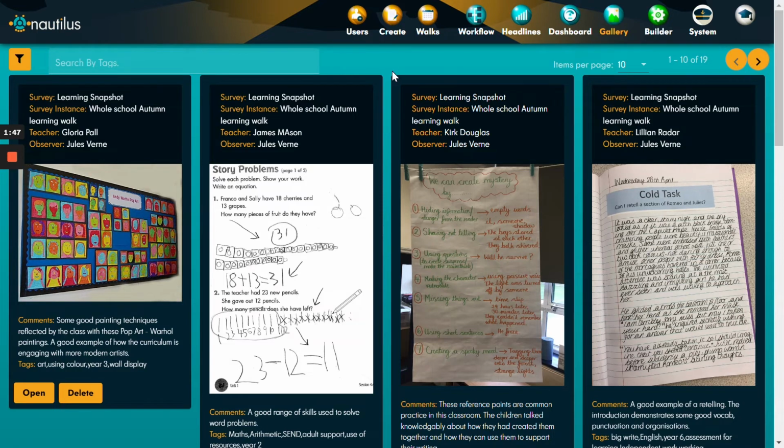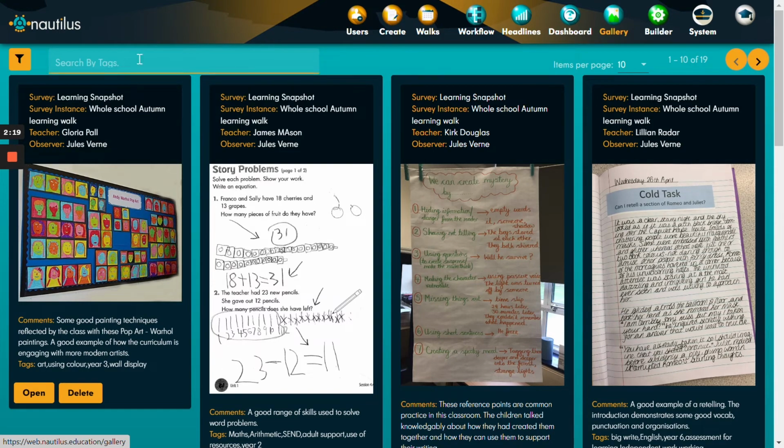As we are taking these photographs, we are populating our gallery, which is communal, so everybody can access this, and we are enabling all of our staff to see all of the great practice across the school. And for you as a subject leader, you're then able to promote the best practice and share it as well, because it's very difficult for staff to know how other people do things. Great as well for sharing with governors or with inspectors or any external parties to demonstrate what your curriculum looks like and to quality assure.